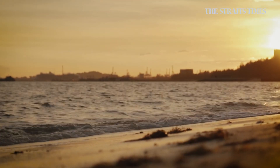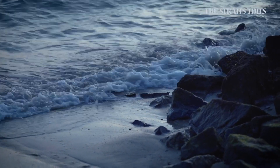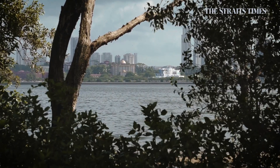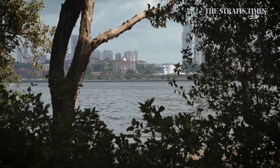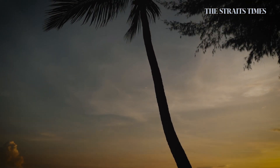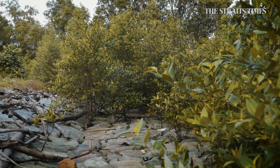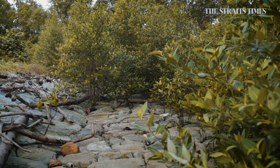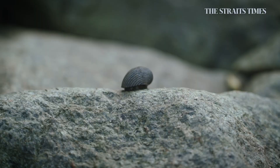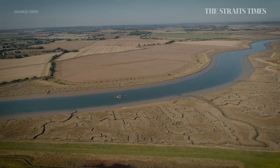As the world warms and sea levels rise, coastlines around the world are at risk of being overwhelmed. Human infrastructure such as ports and cities can be protected from coastal flooding by seawalls and other engineering solutions. But these may not be suitable for natural coastal habitats such as intertidal mudflats or mangroves, as these are sustained by the ebb and flow of the tides. So how can these wild spaces be protected from the rising seas?